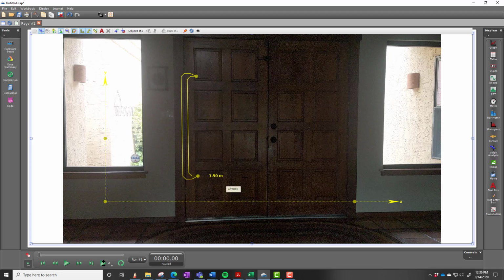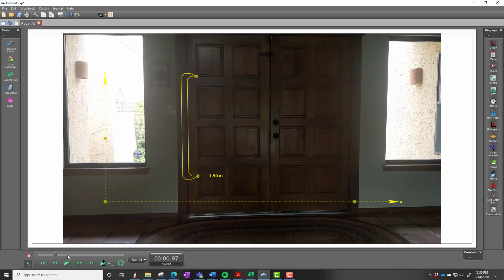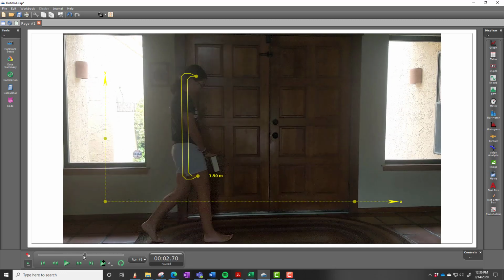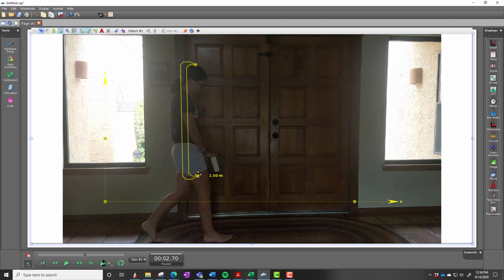One way of doing that is to put something in the video that you know the height of, like a meter stick or something like that. What I'm going to do is just forward the video, because I know how tall my daughter is. Right there, she's standing about straight, more or less, but you want to be more accurate when you do this.